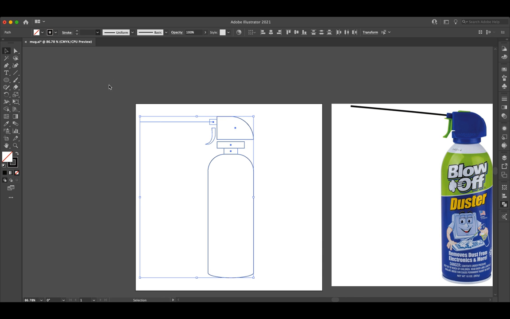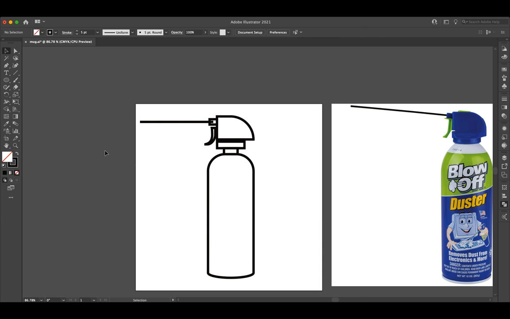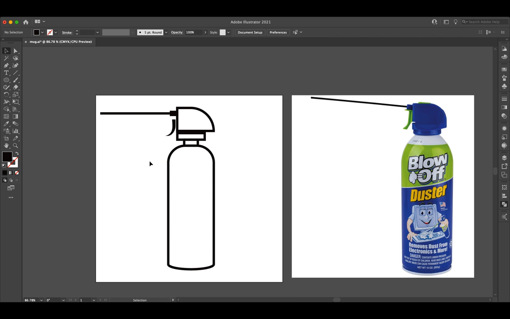So I'm going to go back to my 5-point. You can see it closed that gap for me. It also attached this point here. I'm not sure I love the thickness of that. Maybe what that ends up being is a solid. And then maybe this here will become a solid as well. And now I kind of got a nozzle, and I got my spray, and I got my can of air.